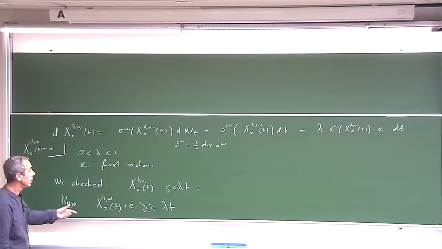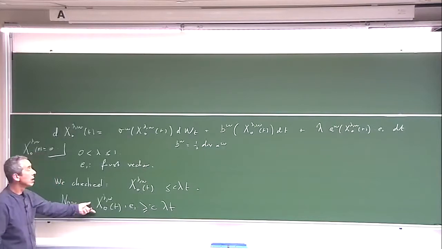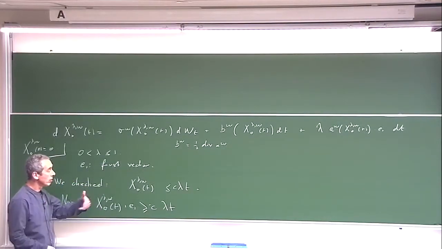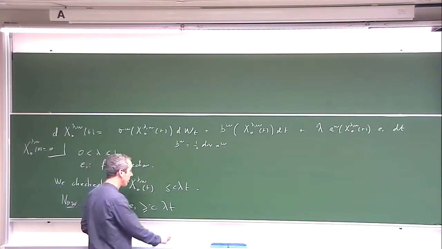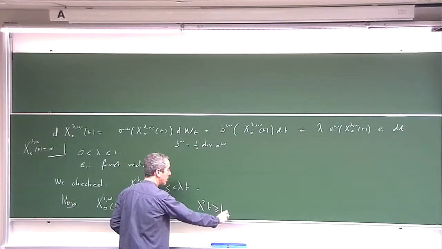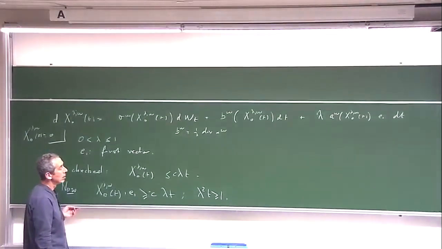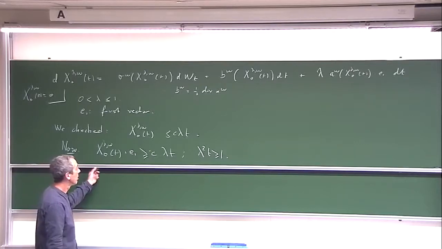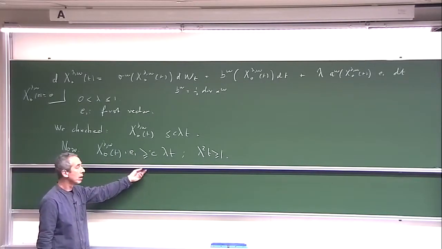So we don't expect that to be true for all lambdas and all t's, because that is due to the effect of the local drift. And the local drift is going to take over only when it is stronger than the diffusive part. So we want that in the regime where lambda squared t is larger than 1, say. Okay. So that's what we are after. The first thing I want to explain today is how we get this kind of bound.